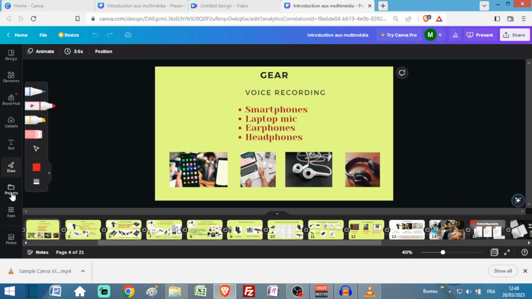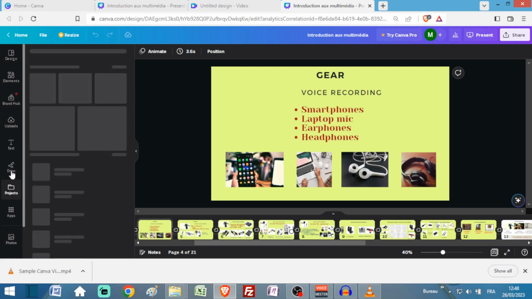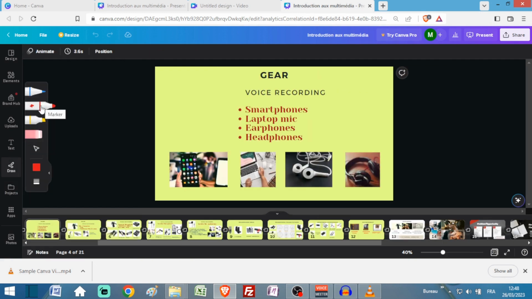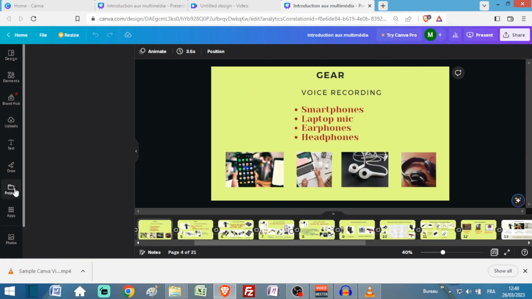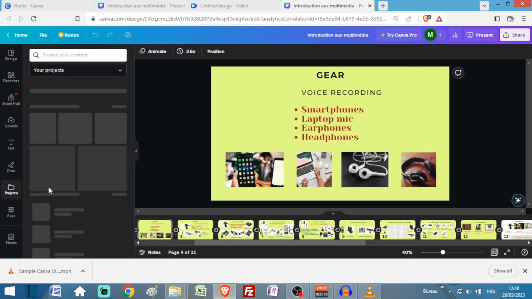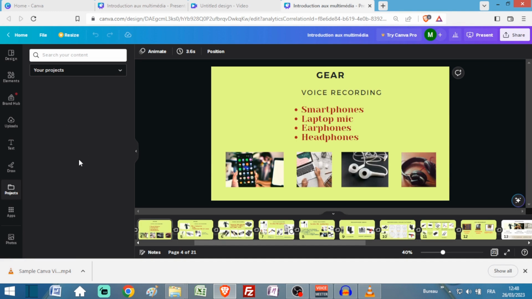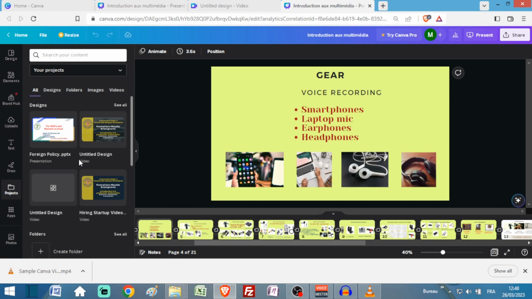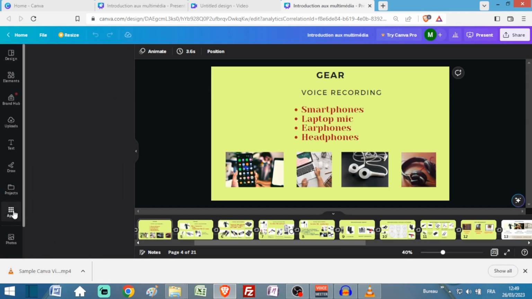You can add from other projects. Draw gives you a lot of options here. Interesting. You can use or borrow from other projects. You can open other projects and borrow certain pages from them. I wasn't aware of this when I made the other video. I think this opens up a lot of options and adds a lot of flexibility and accessibility and makes Canva more practical. What I like about Canva is there are always things to add.